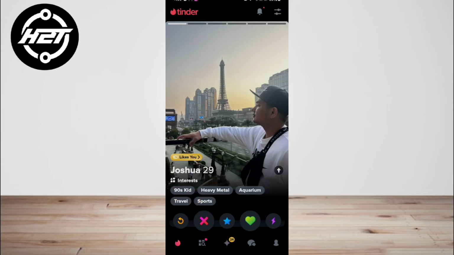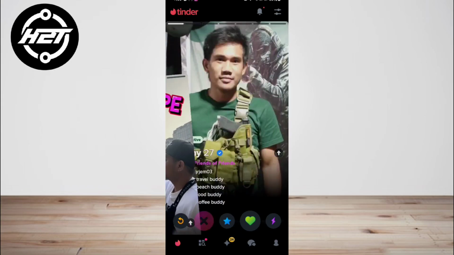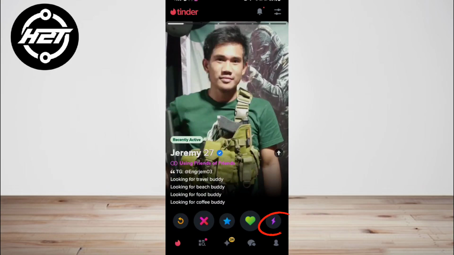If you've accidentally rejected or liked someone, you can tap the yellow rewind button below photos to reverse your action. To ensure everyone in your area will see your profile when swiping, you can buy boosts. Tap the purple lightning button below photos and then select Boost Me. Buying a boost will make your profile the top profile in your area for 30 minutes, and you should get more matches as a result.